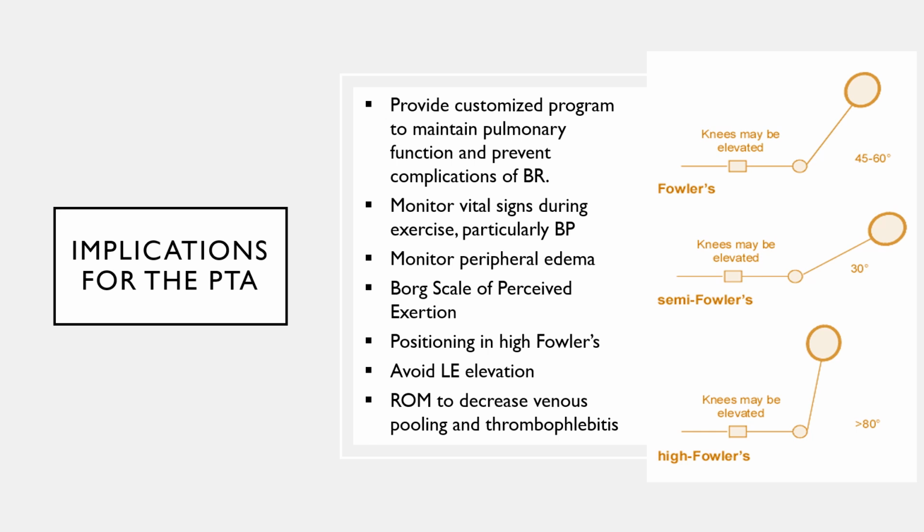Range of motion exercises. Encouraging the patient to perform range of motion exercises helps decrease venous pooling in the extremities and promote circulation. These exercises can prevent venous stasis and reduce the risk of thrombophlebitis. It is essential to monitor patients for signs of complications such as thrombophlebitis, indicated by unilateral swelling, calf pain, and pallor. Early detection of these signs allows for prompt intervention and prevents further complications.